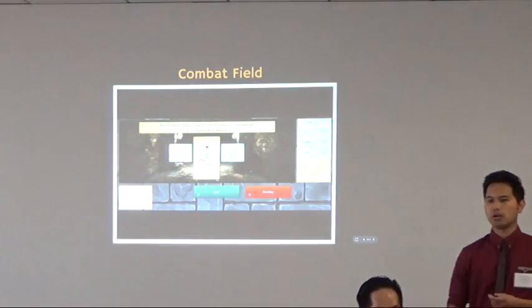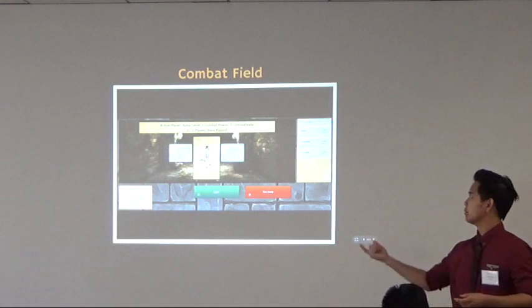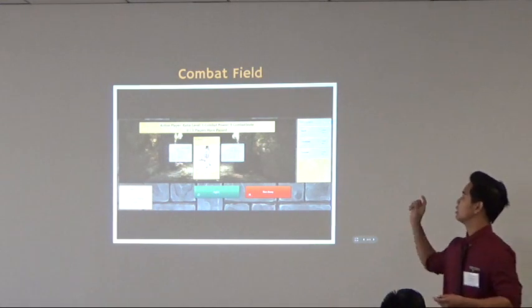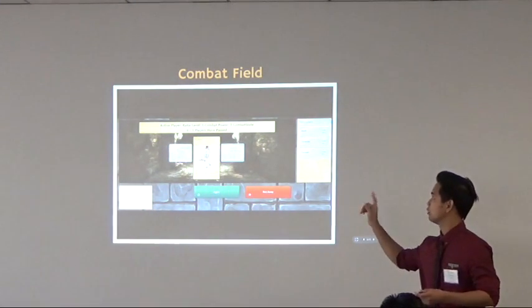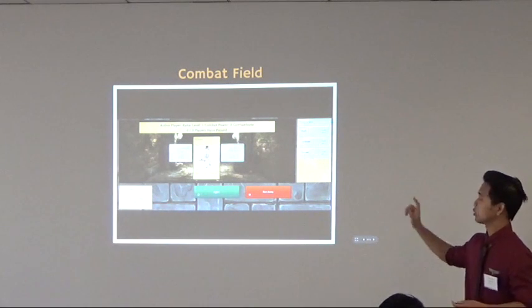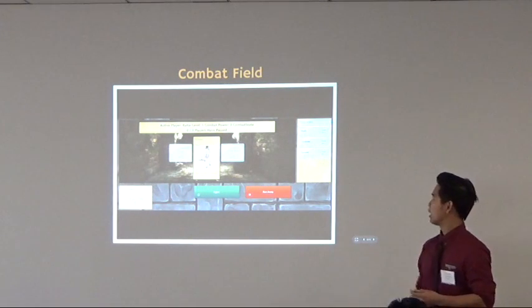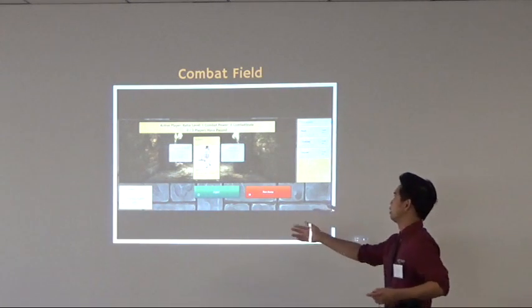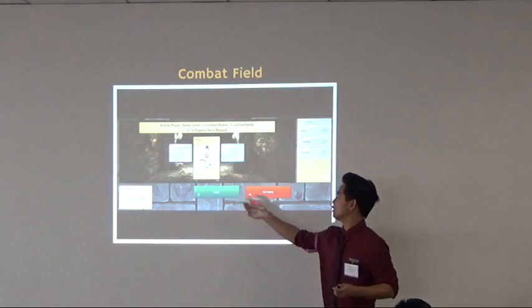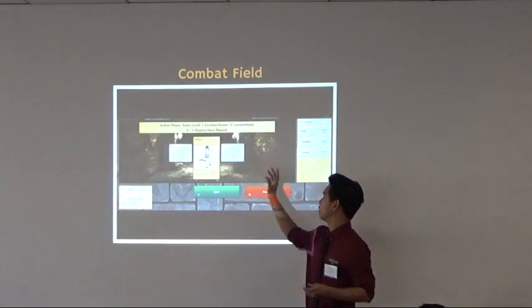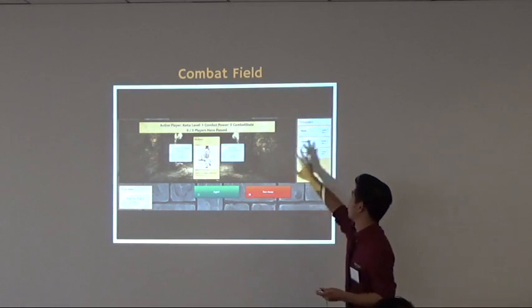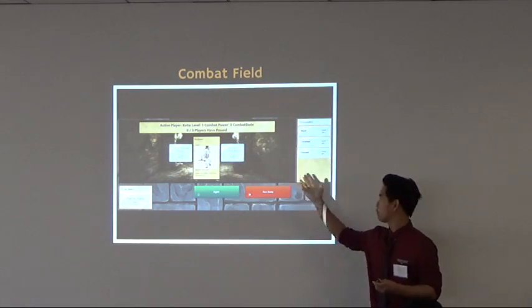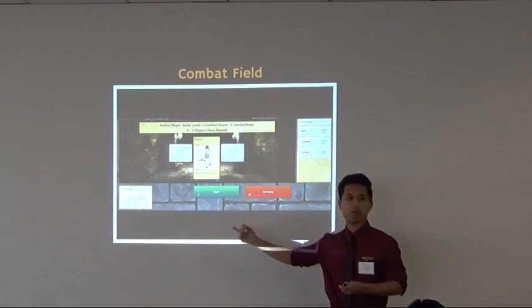All right, so this is our combat field. Our UI elements contain the active player, the player's name, their level, combat level, the current game state, as well as how many players have passed during the combat phase. As you see right here, we have the monster on the field with the player combat bonus and the monster combat bonus. Other players and their stats and their combat power, and your stats and combat power.